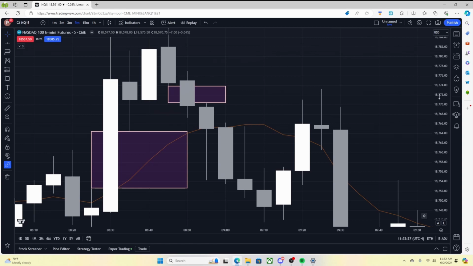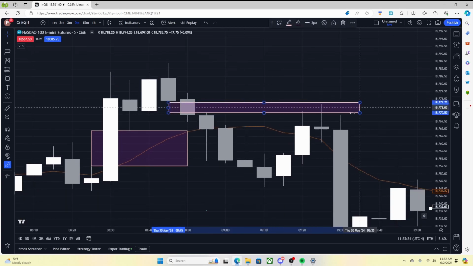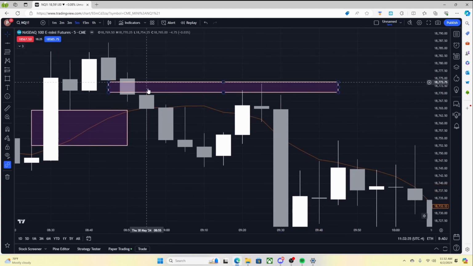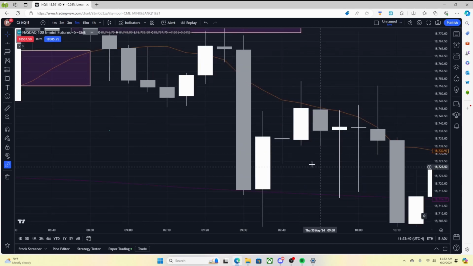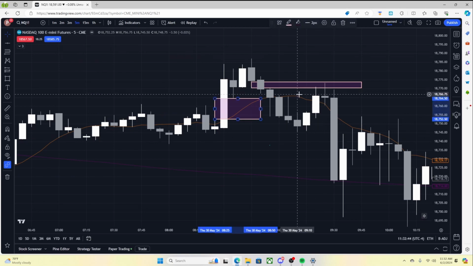And how I use fair value gaps is a lot of times when price comes back into this area, it will reject off. So if you draw this across, look, we came down, formed a fair value gap, price pushed back up, we wicked into it and had a big rejection down. That's how I use fair value gaps. The second concept is liquidity.